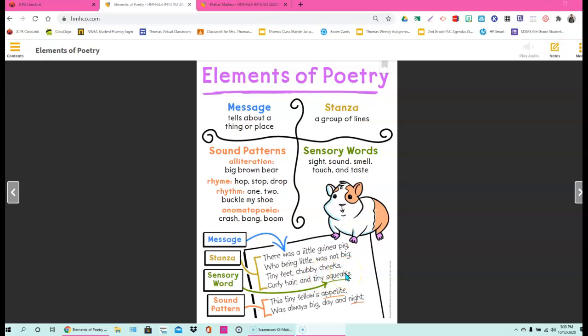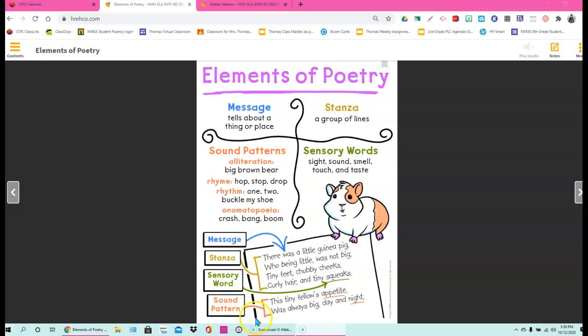So we've been talking a lot about complete and incomplete sentences, and we do not have subjects and predicates. So you can think of poets as kind of like the rule breakers. So this thought all goes together. All of these describing words go together, all of these sensory words, and there's a pattern to it. However, this is not what we think of when we think of complete sentences. Then we have a sensory word here, so squeaks. Can you all hear a little guinea pig squeaking?